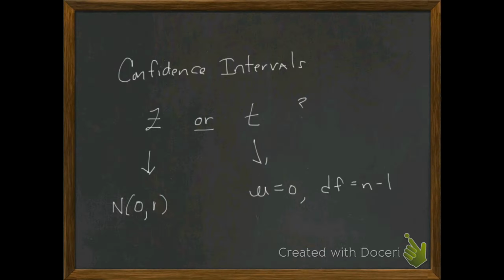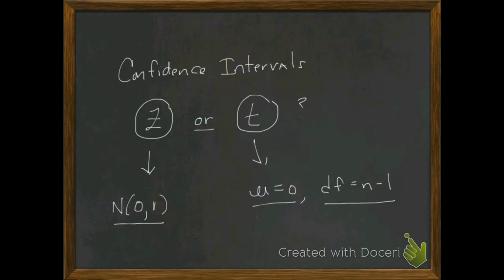But first of all, think about confidence intervals. The two confidence intervals that we're going to teach to our students are a t-interval and a one proportion z-interval. All that means is if we have a z-interval, we're drawing from a normal distribution, mean 0, standard deviation 1. If we're drawing from a t-distribution, we have a distribution that's centered at 0, but the variability, the shape of the distribution depends on what we call the degrees of freedom. And degrees of freedom is really easy to calculate. It's just n minus 1.